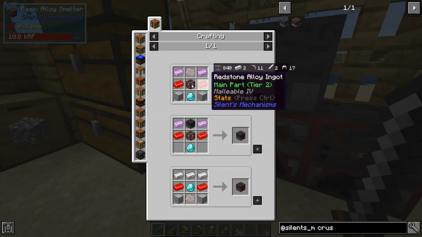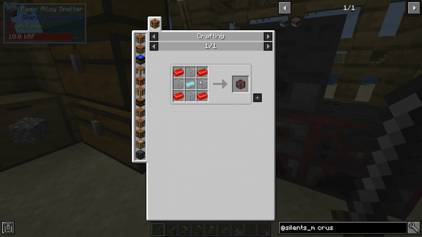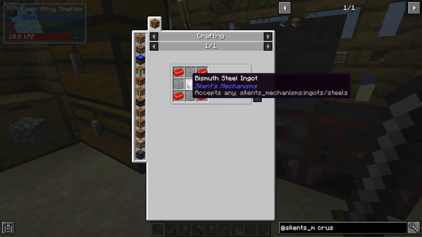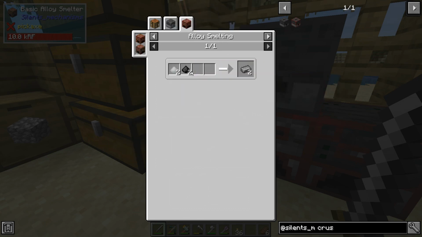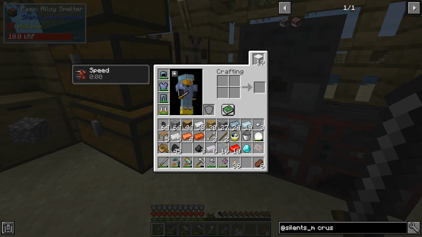So we're going to need to make steel in order to make this alloy machine frame. There's actually 3 different types of steel that we can use. We can do aluminum steel, bismuth steel, and regular steel. Now the regular steel requires 2 iron and 2 coal, and that gets us 2 steel.